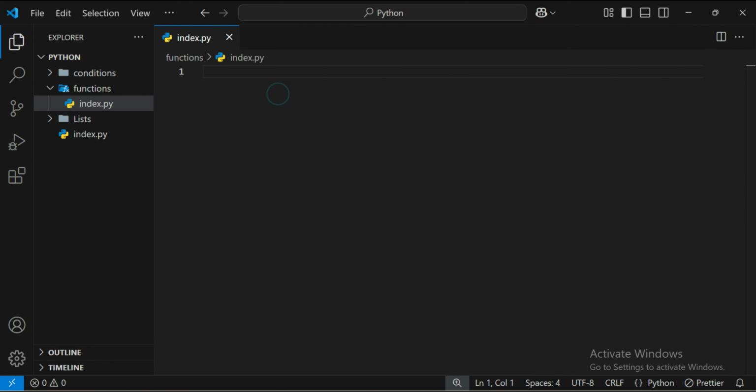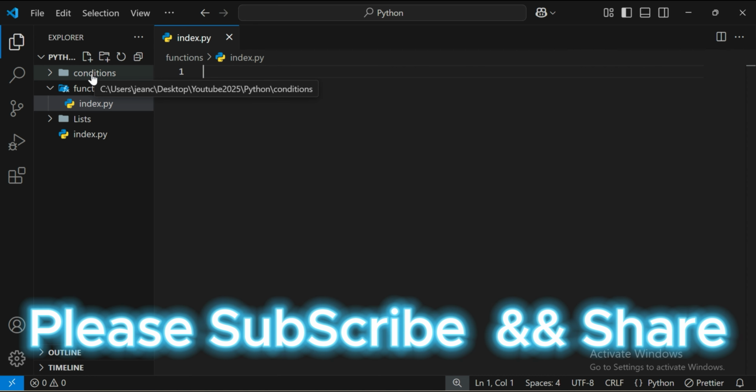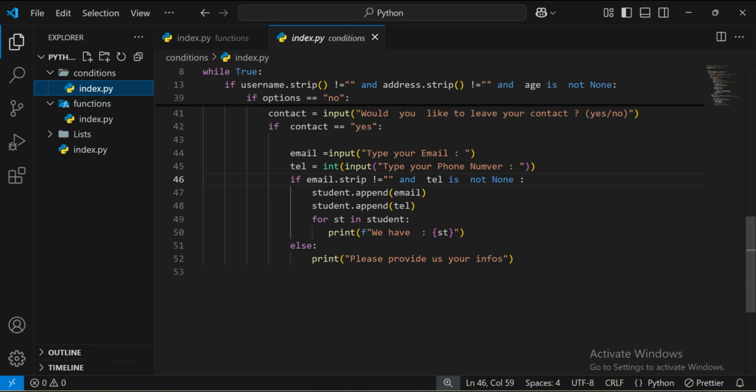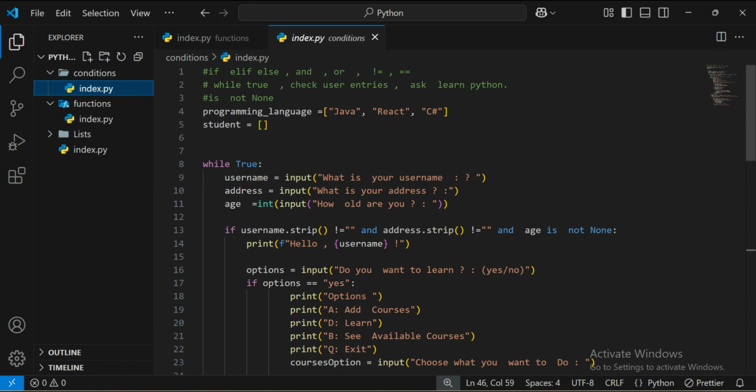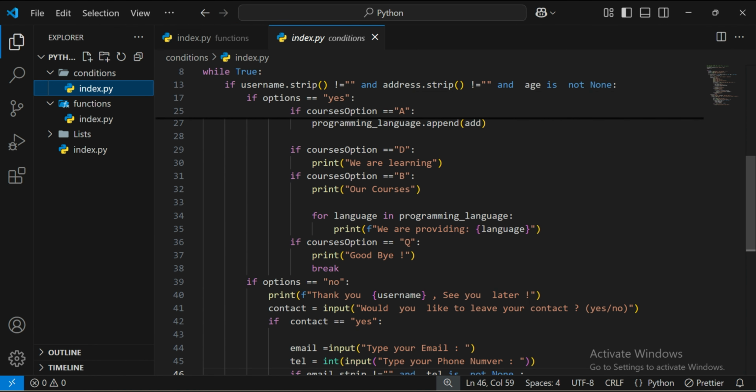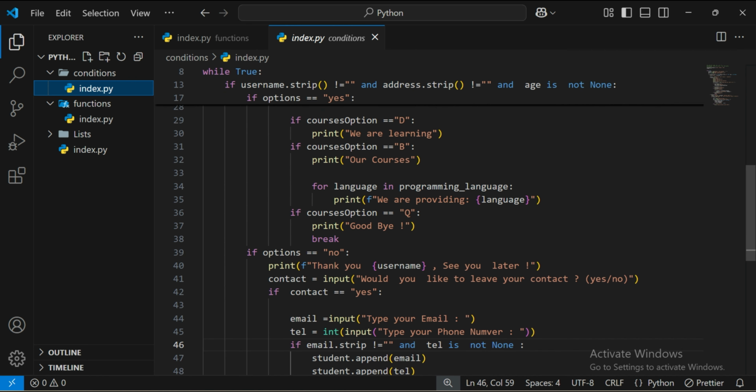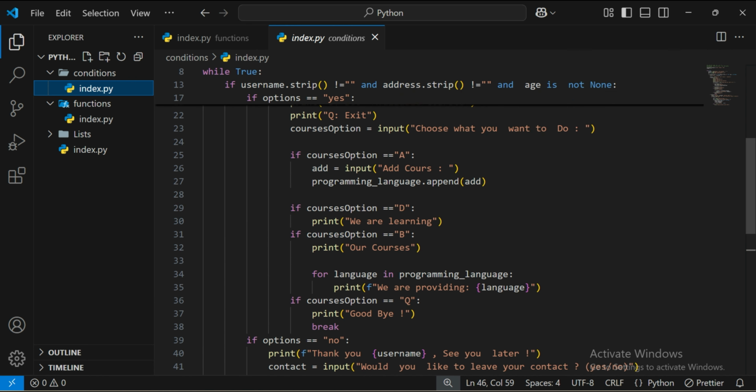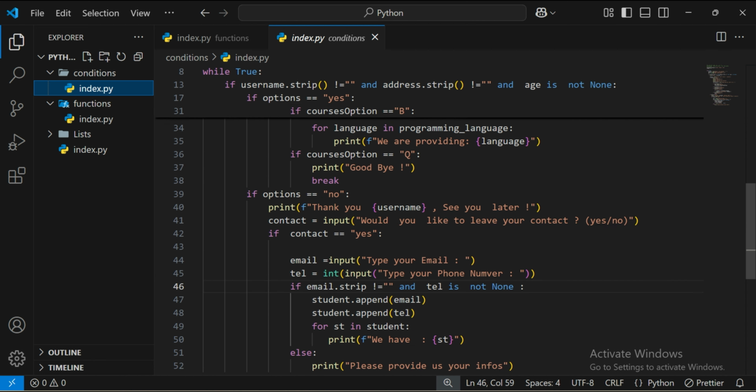Good. So to create a function in Python, it's very easy. Imagine we did an exercise last time where we were building a lot of stuff and calling the same thing. With a function, it will help us to build this code in a block.